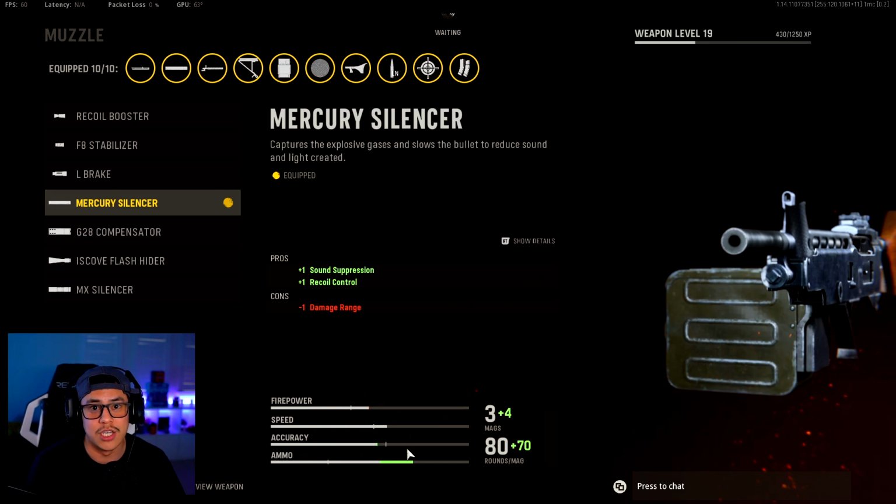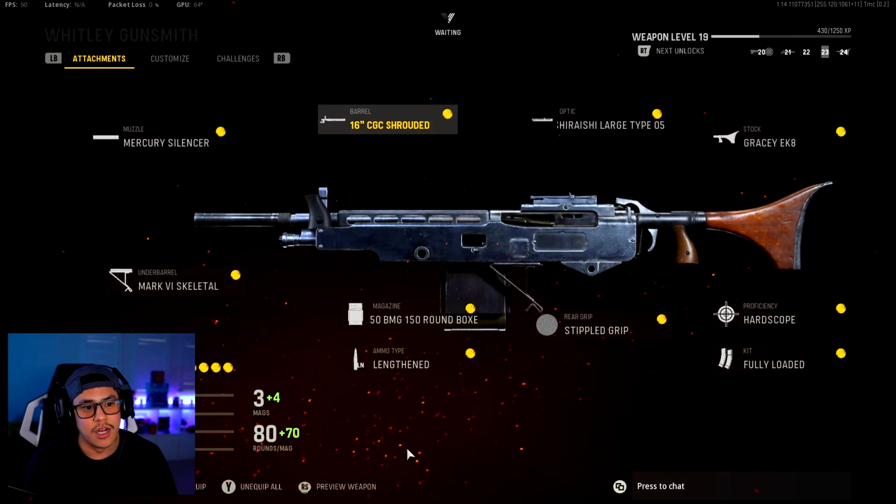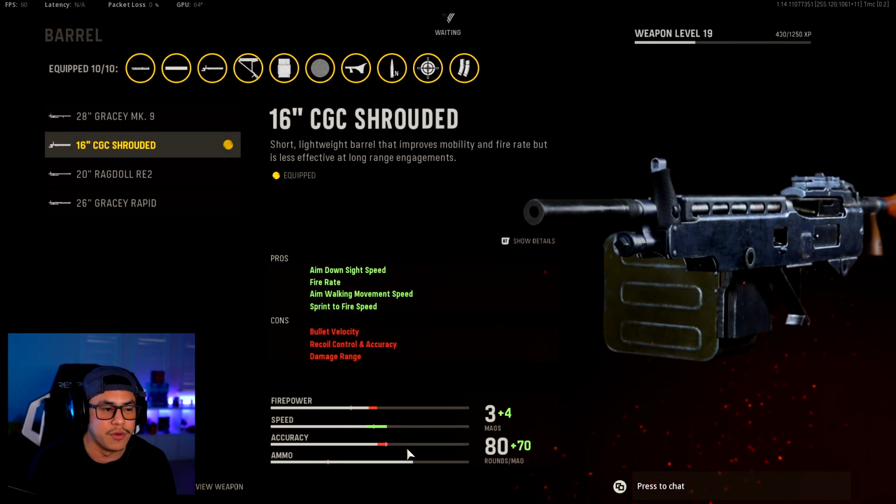So obviously this is going to give you a little bit of an advantage of being undetected by opponents. And also at the same time, it gives us a nice little boost to our recoil control. So obviously we do want that on our side when we're in our gunfights. Now for the barrel. This is where you have a bit of an option depending on your skill level, whether you're a beginner or you're advanced.